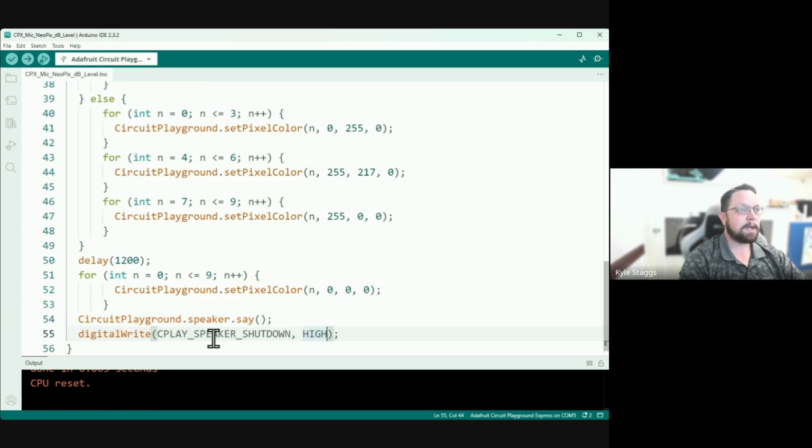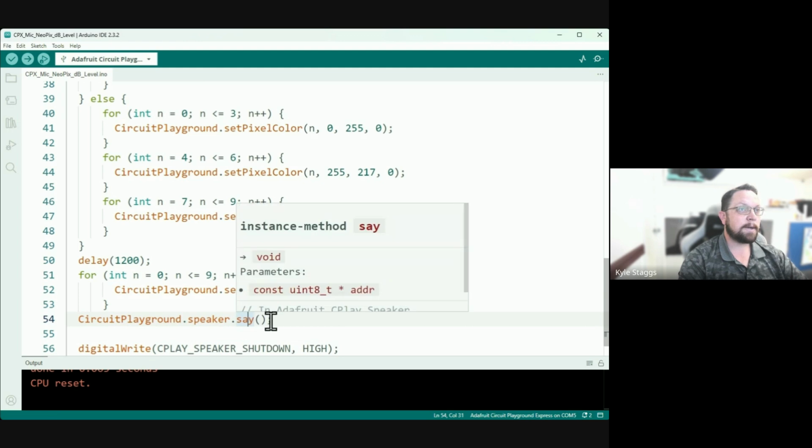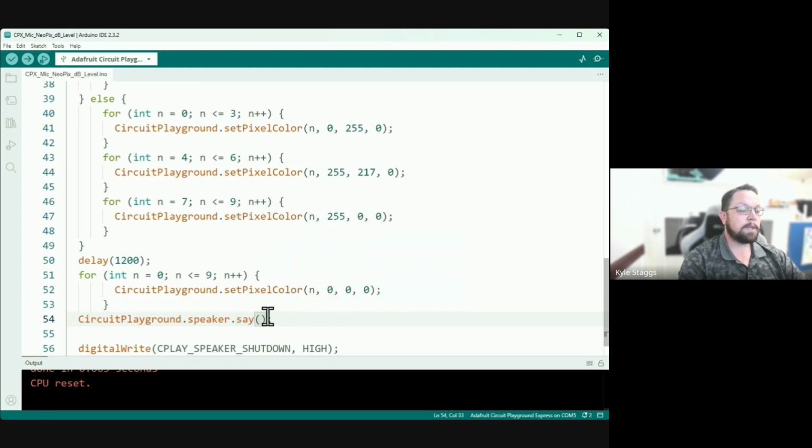High meaning yes, turn off the CPlay speaker. So the value that this is looking for is a number value. I want to say it's looking for a frequency.